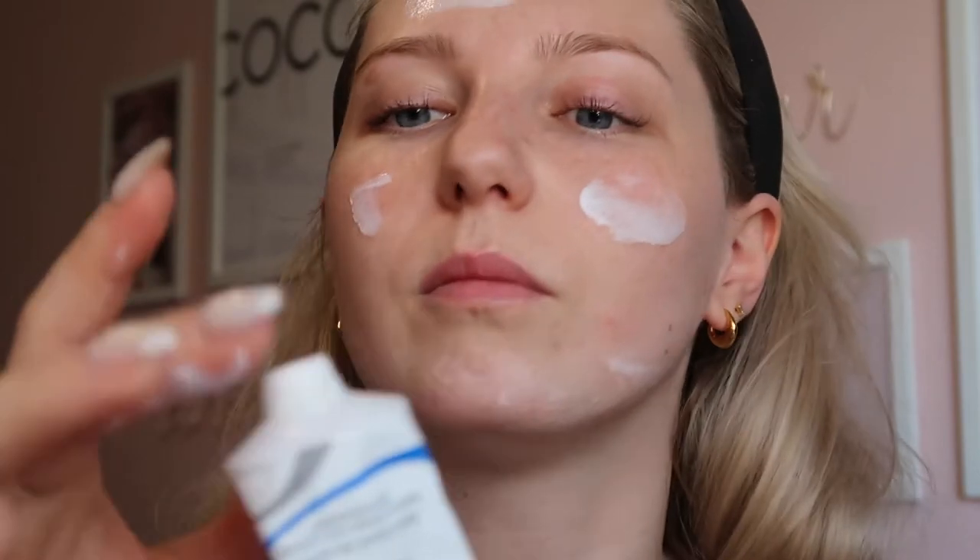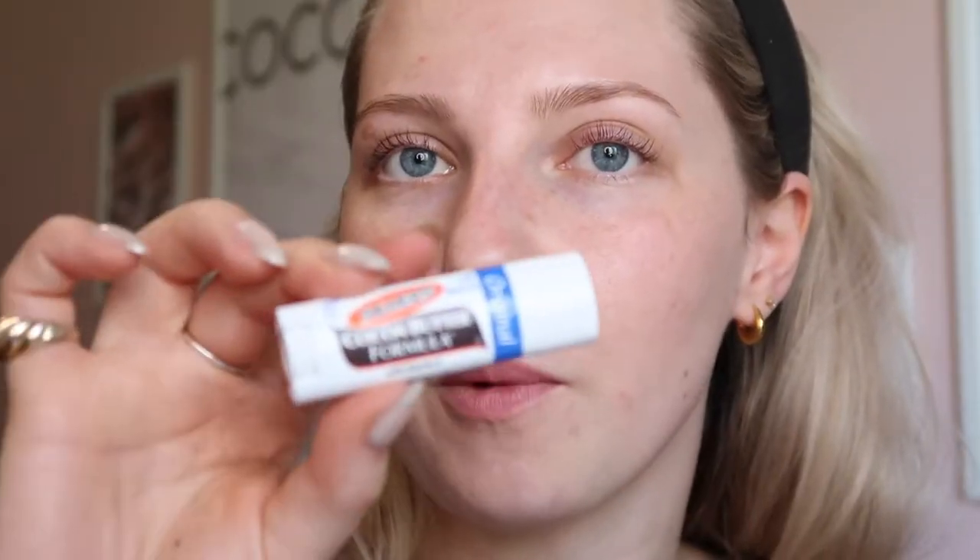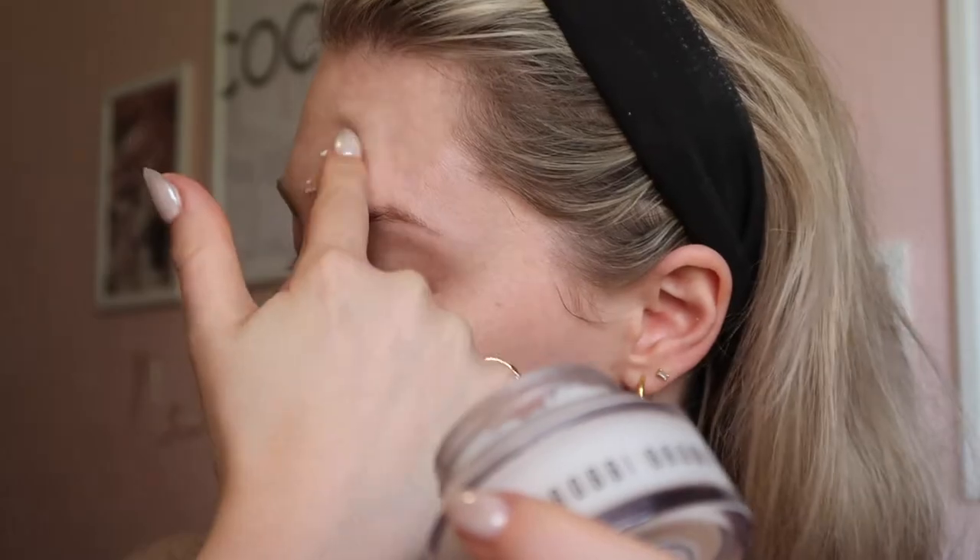Now that we're all up close and personal, let's start with skincare. Starting off with my Ember Elise Cream, which is very, very hydrating — because we'd like a nice supple base, as smooth as a baby's bottom. Then I'm popping on some lip balm just to prep the lips. And then I'm applying some Bobbi Brown Face Base on my really dry patches, which is around my nose — it smells like a spa, so dreamy.